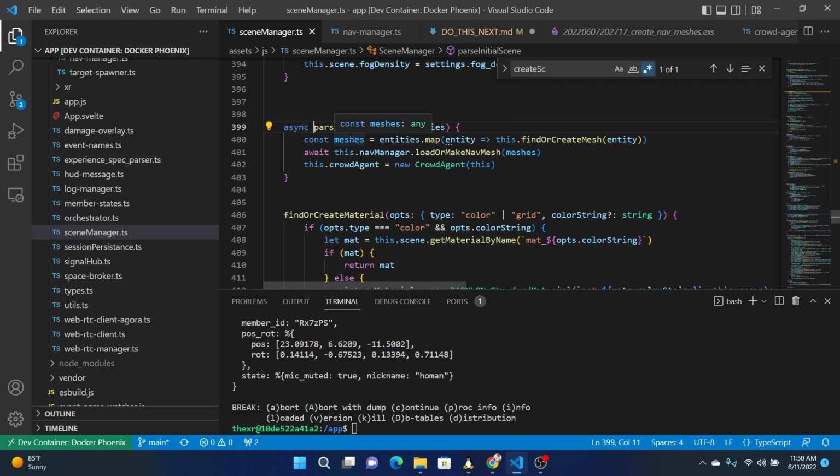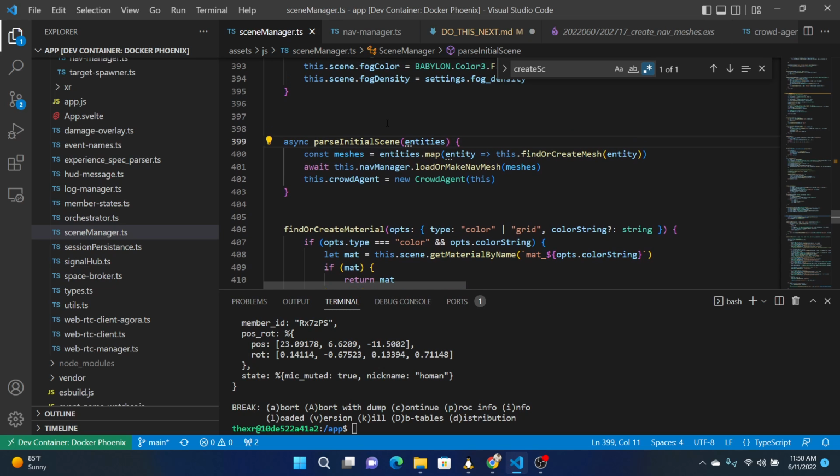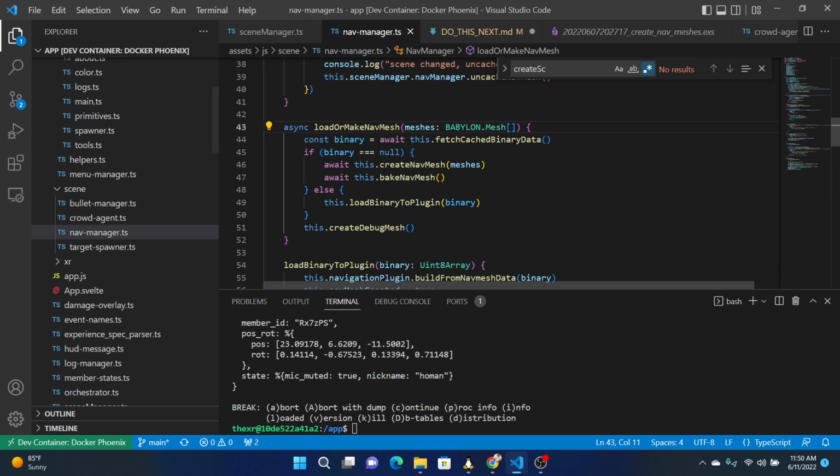So you pass this list of meshes to nav manager, which is a new thing that we've created. Nav manager is instantiated a little bit before this, and then that will load the plugin. So we look at this, load or make the nav mesh.